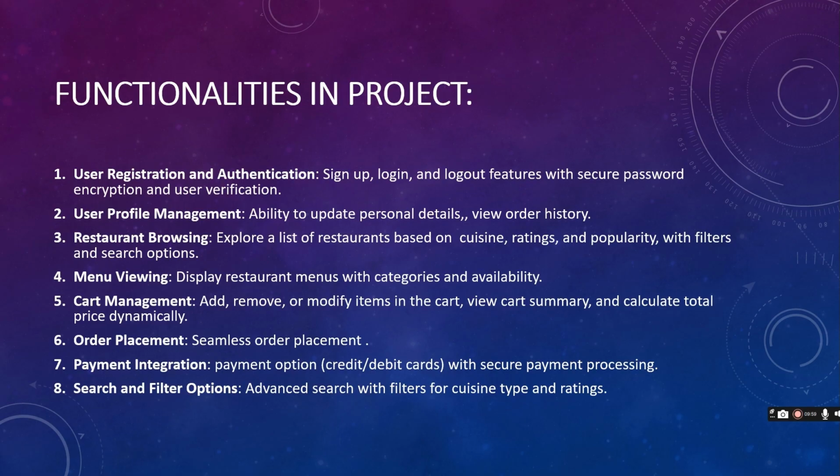First, we have user registration and authentication. User can sign up, login, and logout with secure password encryption. User profile management. Ability to update personal details, view order history. Restaurant browsing. Explore a list of restaurants based on cuisine, ratings, and popularity with filters and search options. Menu viewing. Display restaurant menus with categories and availability.